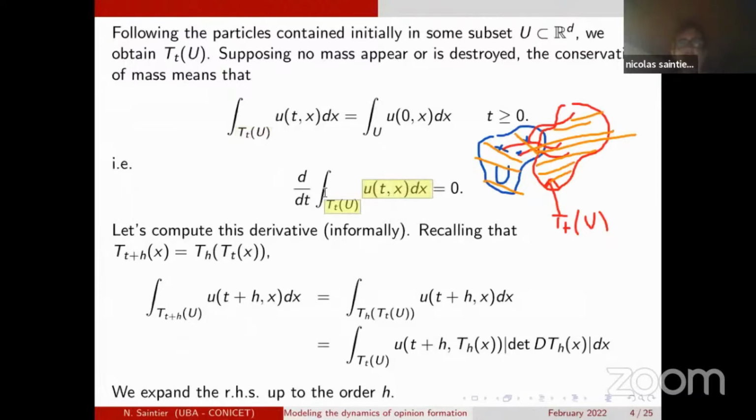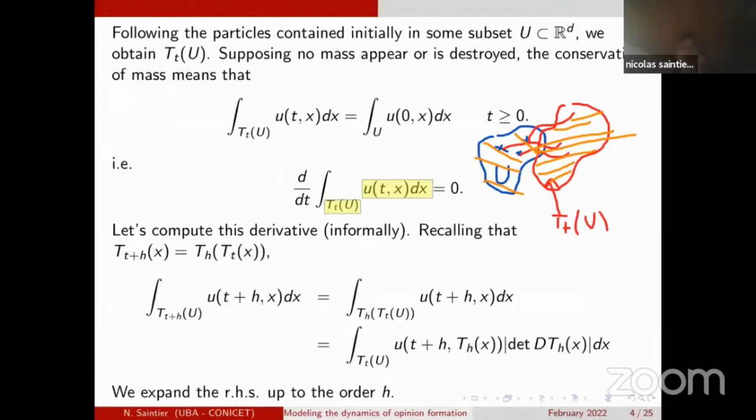The total mass I have at time t is conserved. So its derivative is 0, and I would just like to compute this derivative. And computing this derivative, I will see my conservation law, my transport equation will appear. Only that. And since the derivative is 0, this will give me my transport equation. Right? So I repeat, it's not the fastest way to deduce the transport equation, but it's useful. I guess it gives you some feeling of what's happening because you are just following particles along time.